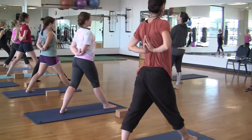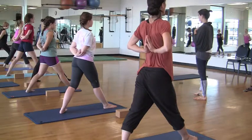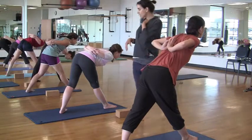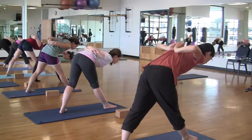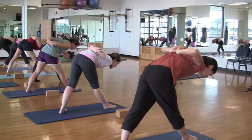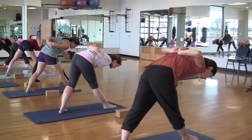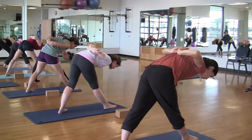Inhale, extend up through the chest. Good. Exhale, keep that length through the spine and come forward over that right leg. Good. So we're going to have to really rely on our legs now to hold us up because our arms are behind us. Keep extending open through the chest. So pull the shoulders back behind you. Good. Inhale. Exhale, press that left hip forward. Inhale. Exhale, extend through the spine, pull the shoulder blades back. Give me one more deep breath.